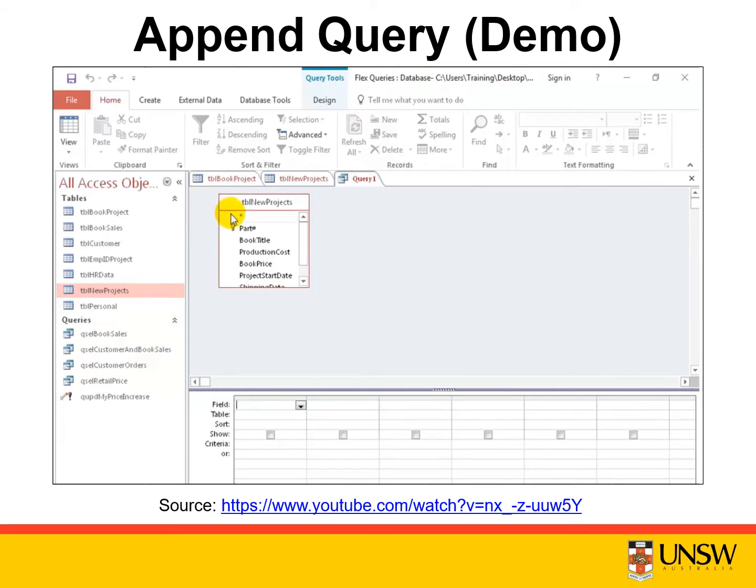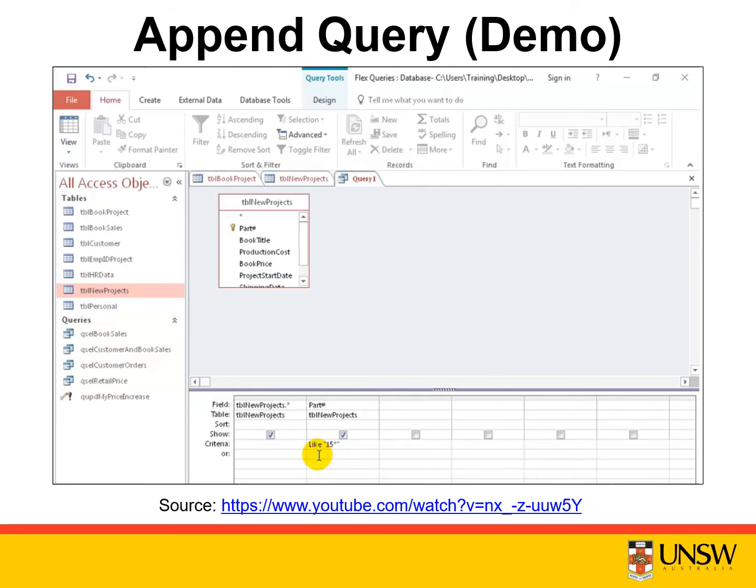So what I want to do first, so I include all fields from the new projects table to be appended to the book project, is the asterisk. Double click on that, it adds everything there. Now what about my criteria that I only want those records whose part numbers begin with 15? Well, to do that, I have to add that as a separate field. Double click. And so below in the part number, let me go ahead and click in the criteria field there, and let's do 15 asterisk. So there's the wild card. So it has to begin with the number 15, but what comes after it, it doesn't matter, it's wild.